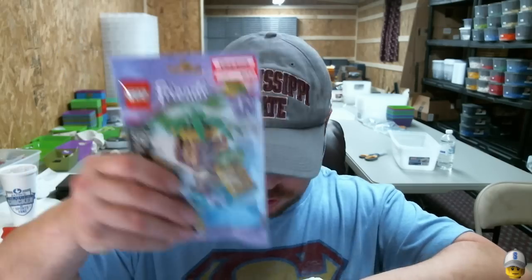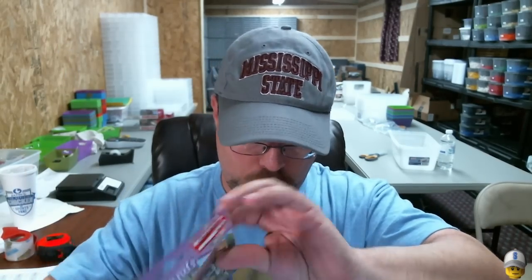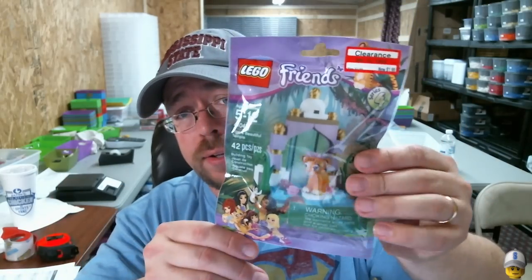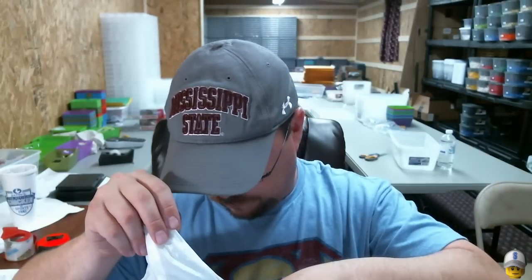Now these are a mixture of Series 2, Series 3, Series 1. There's the frog turtle. Here's the parrot. The poodle. The bunny hutch. And here's the other, like I said, the other dog, the little tan little dog. This is the puppy's playhouse. It's a good mixture. There's the tiger. And let's see, that was the Series 4. So it ranges from Series 1 all the way through 4. I don't think there's any 5. There's the 4, the tiger.